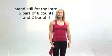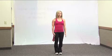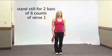I'm going to show you the whole choreography step-by-step. The red's going to be standing for the full intro, which is seven counts of eight. When verse one and part one starts, the red's going to just stand still with their hands close to their legs, down and feet together for two counts of eight.